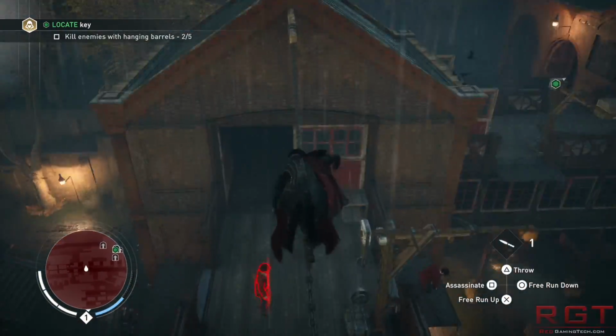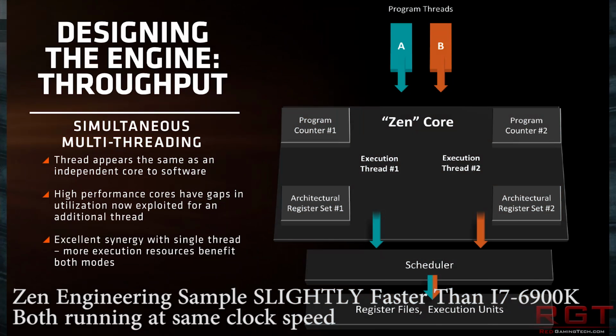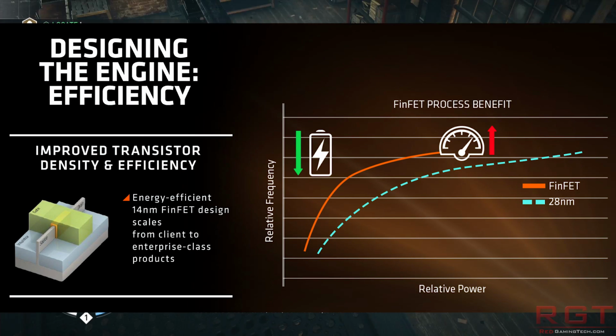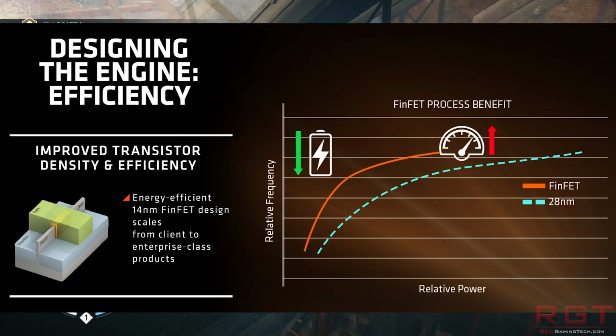So, first things first. The CEO and president of AMD, Dr. Lisa Su, has claimed that Zen is, and I quote, the most competitive product lineup in a decade when it comes to their processors, of course. While Mark Papermaster, who is the company's senior vice president and CTO, chief technical officer, has described the CPU as, and I quote, a quantum leap in core execution capability and delivering dramatic gains in single-threaded performance, end quote. By the way, this is also an article which you can find linked in, of course, the video description.